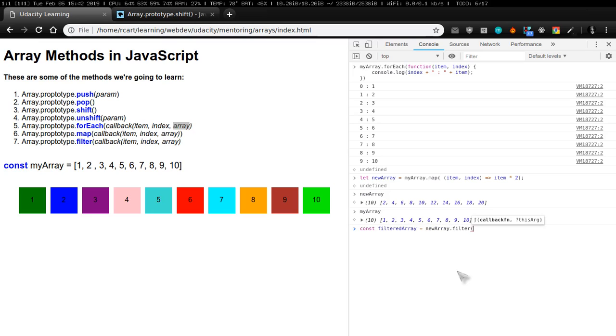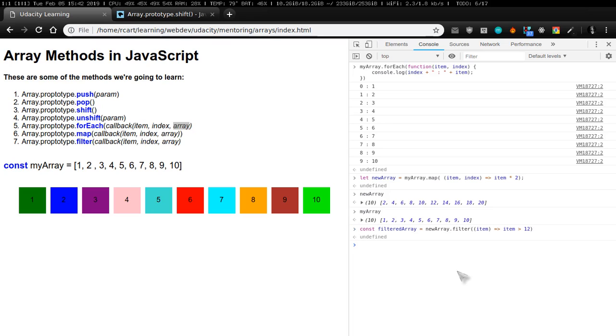Okay, so with the filter method, we're gonna be using as well an arrow function, and we're gonna use the implicit return statement as well, and we're gonna filter all the items that are greater than 12. Okay, so the expected output will be 14, 16, 18, and 20.